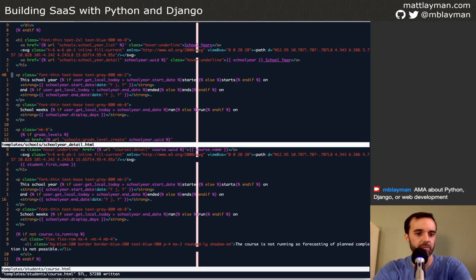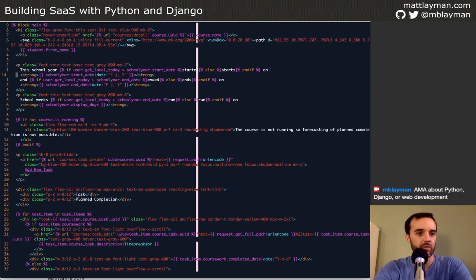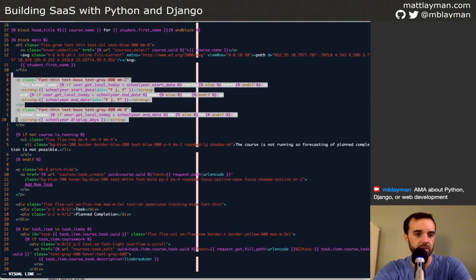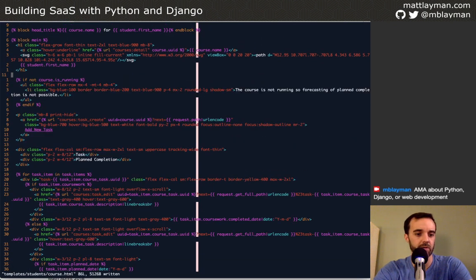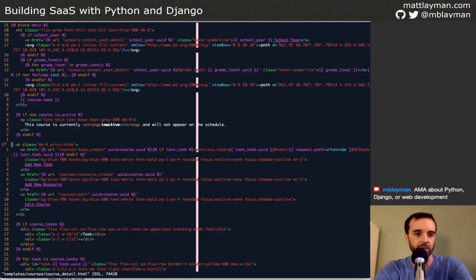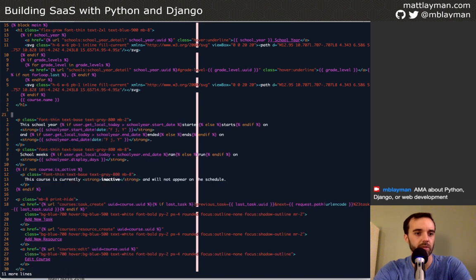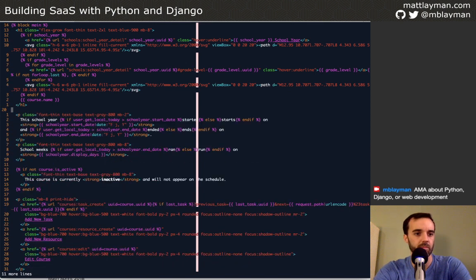Nope, wrong template. Okay. This is the right stuff to take, but we want to delete that here, and we want to go to the course detail page and put it here. Okay, I think this is the right spot now. Let's try it again.